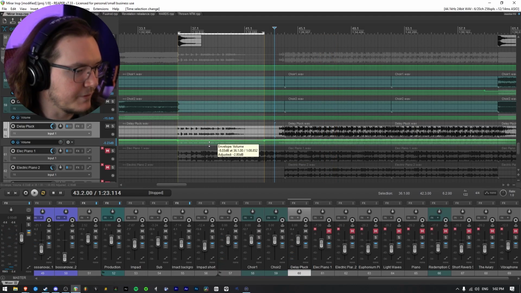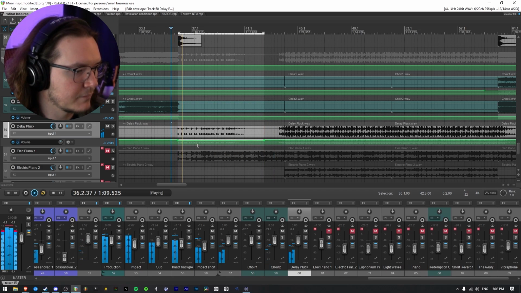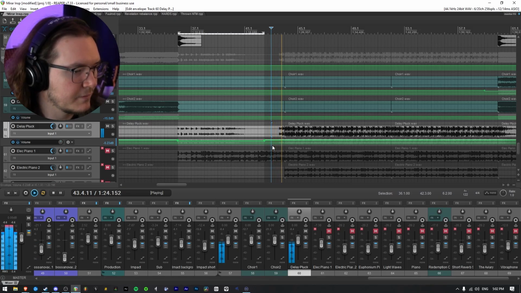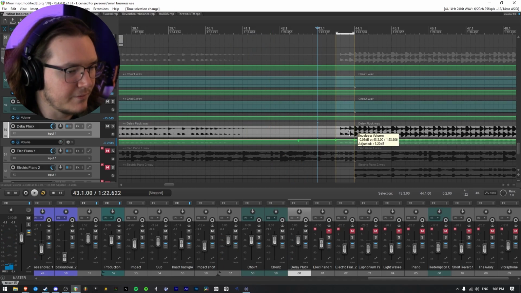In this part, I want it to be a little quieter, so again, Shift and Control drag. Then over here, I really like that 3-note lead in, so I'm going to pull it up.